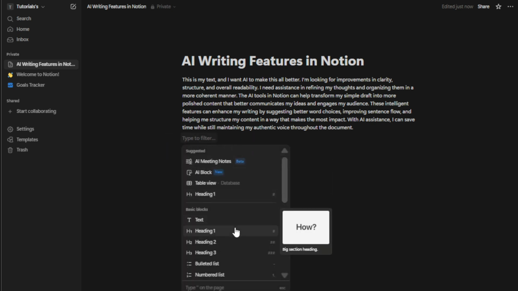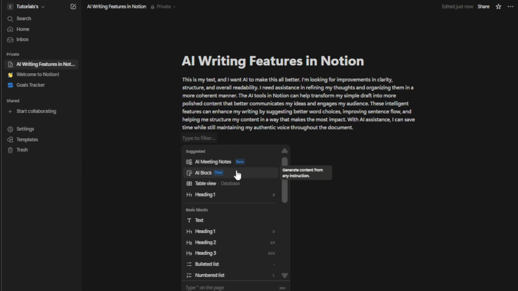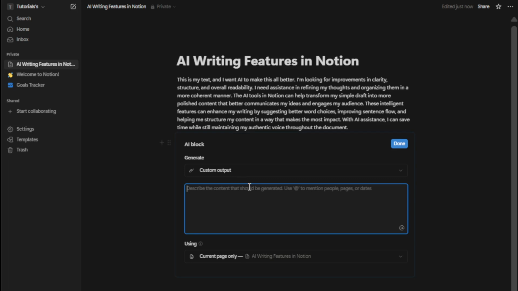Now that you have your new block, let's move on to typing a prompt or a topic. Think of this as the seed for your brainstorming session. The prompt could be as specific or as broad as you like, depending entirely on the type of ideas you want to generate. It could be anything from innovative marketing strategies for small businesses to top destinations for eco-friendly travel. The key here is to choose something that you're either curious about or need ideas for. Then go ahead and type it out in your new block.